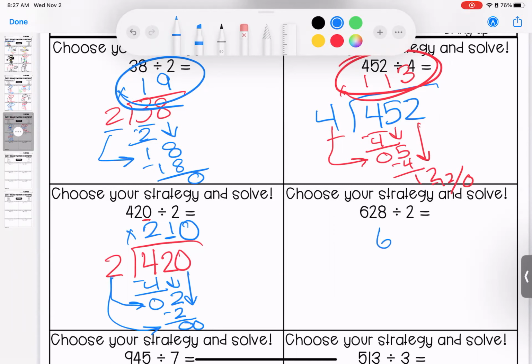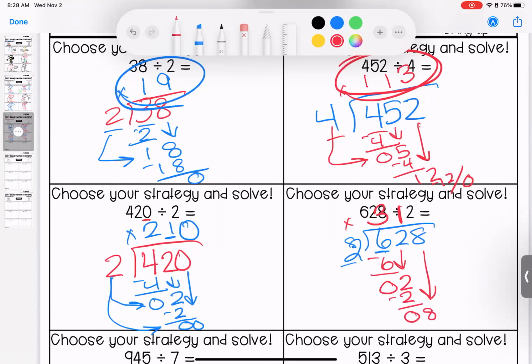All right, love bugs. Looking good. Let's keep going. 2 divided into 6. Yeah, we can do that 3 times because 3 times 2 is 6. We subtract. 6 take away 6 is 0. Bring down your 2. Does 2 divide into 2? Yeah, it's the same number. It goes in one time because 1 times 2 is 2. We subtract. 2 take away 2 is 0. Bring it on down and start again. Does 2 go into 8? Absolutely, 4 times. Because 4 times 2 is 8. We subtract, we get 0. Our answer, in case you can't see it, is 314.